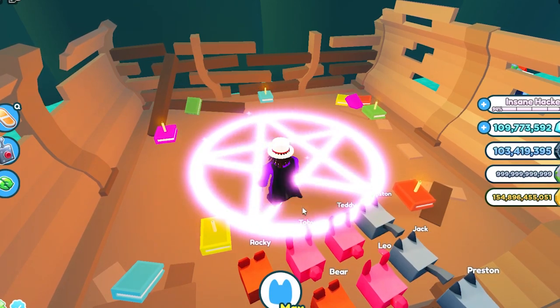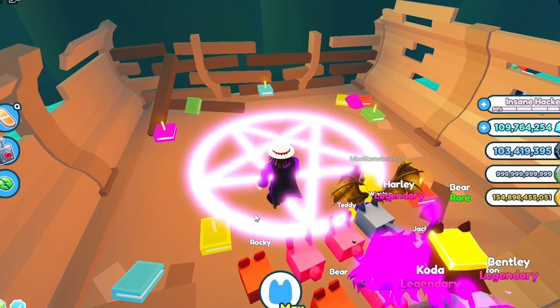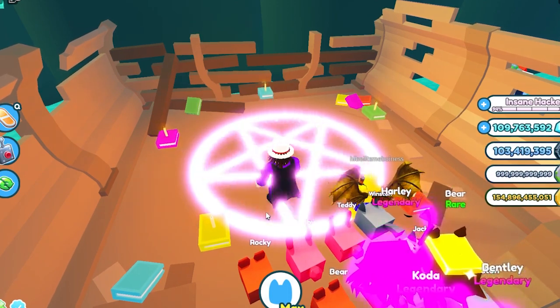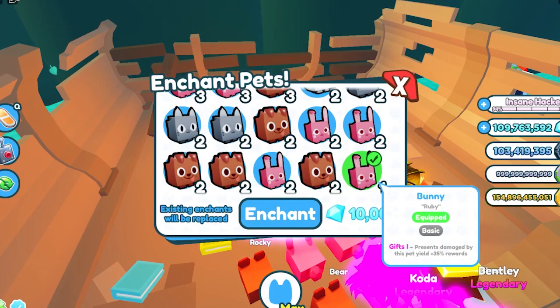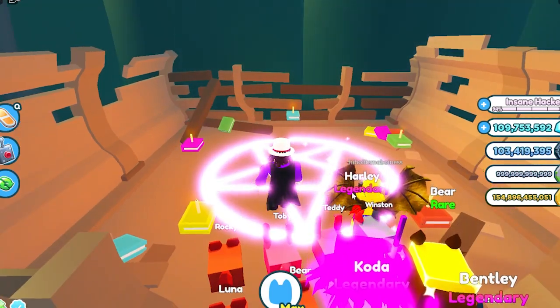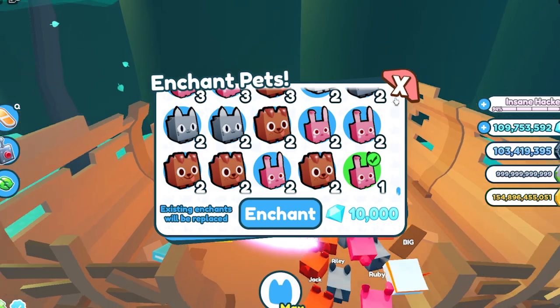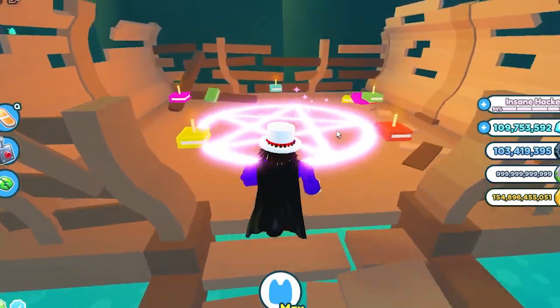Come on, I need to get diamond. No. Okay, no, I got strength. Okay, let me go ahead and enchant it again. I gotta get diamond 1, 2, 3, or 4. And the higher it is, the better it is. Oh my god, this is not going well for me. Come on, I need to get diamonds. This turn, I gotta get diamonds. Yes, diamonds 3. So I finally got diamonds on that bunny.